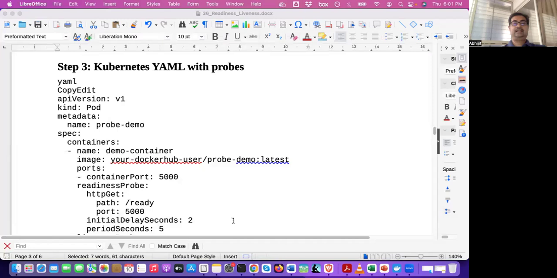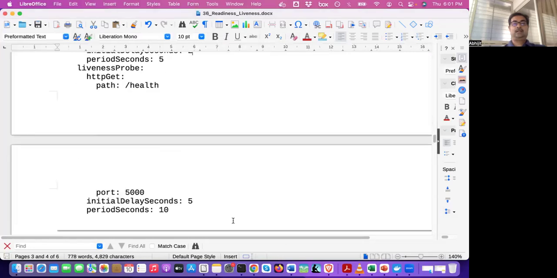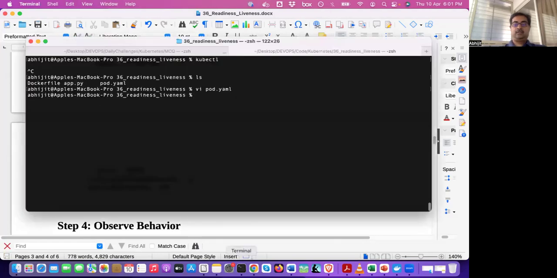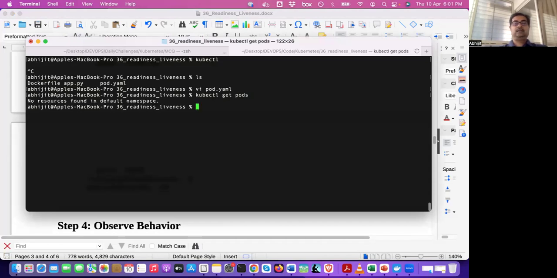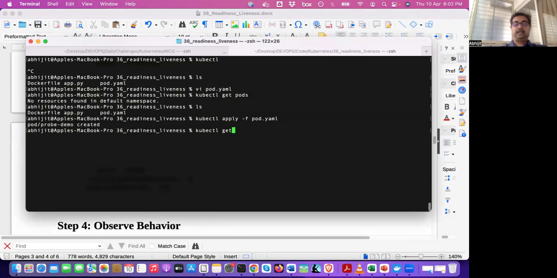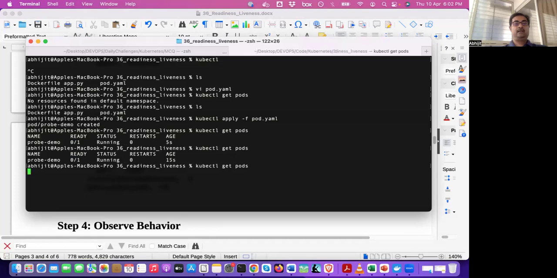And once this is done, then we have to apply this to Kubernetes. Let's see whether I have already done it or not. I think it's on there. Yeah, it's on there. So kubectl apply -f pod.yml, kubectl create pod. So you can see it's already running now, right? But ready? No, it's not ready. It's 0/1, not yet ready. It will take 10 seconds. Not ready, right? 15 seconds over.